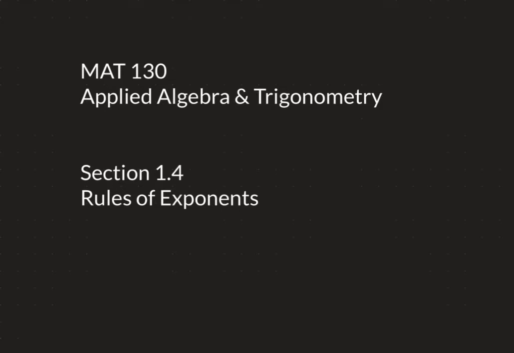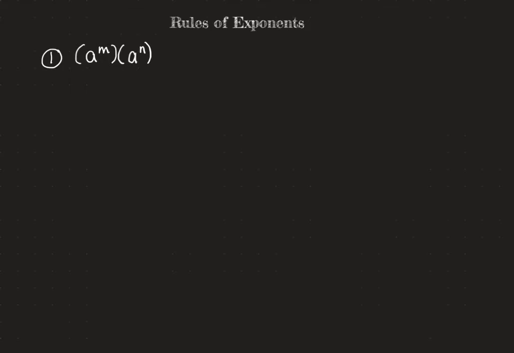Today we're going to be talking about the rules of exponents. The first rule deals with a base raised to a power, or an exponent, times the same base raised to a different exponent. And when that is the case, what do you do with the exponents? Well, the answer is you add. If the bases are the same and they are multiplied, you add the exponents.